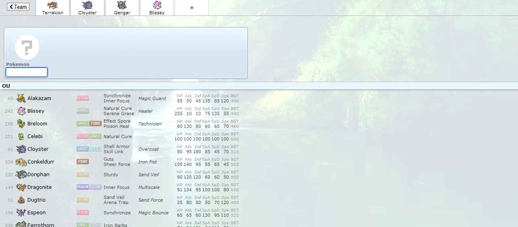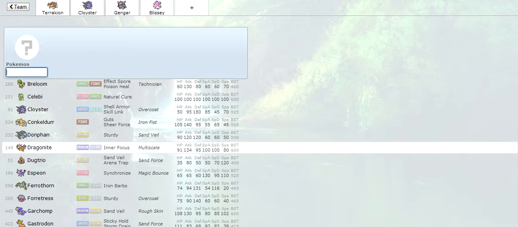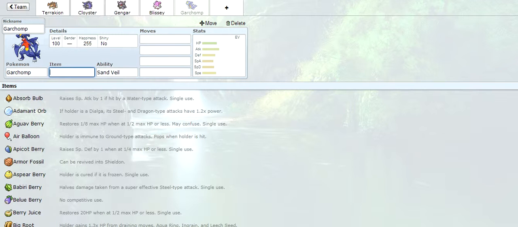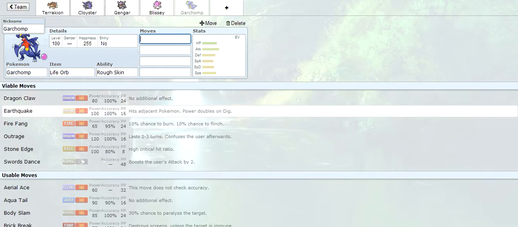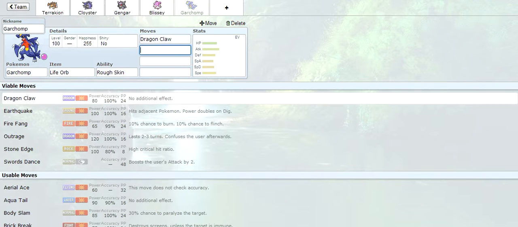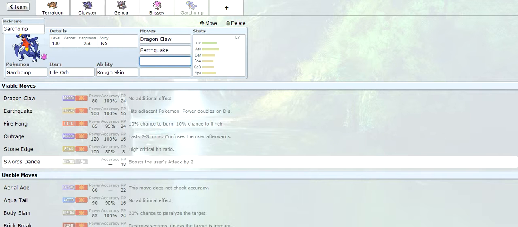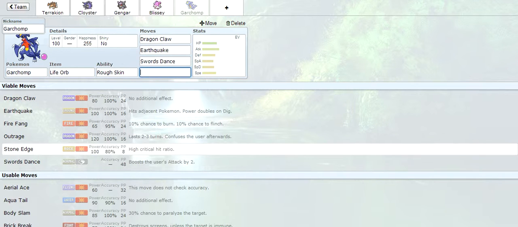Okay, so my fifth Pokemon. Normally this slot varies, but normally I have a beast Pokemon, a Pokemon that looks threatening, because then the opponent gets scared of this Pokemon instead of the rest of my team, and the rest of my team is the part that actually does stuff. So with Dragon Claw, Earthquake, Swords Dance, and Stone Edge.